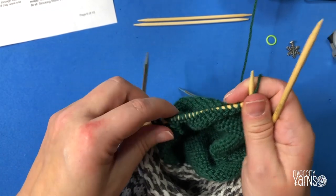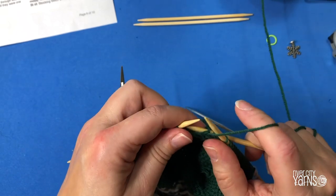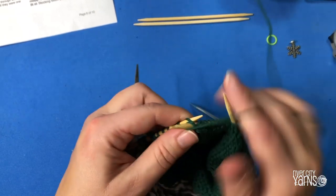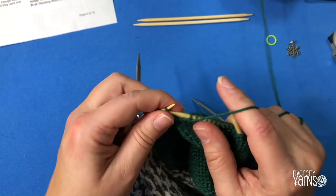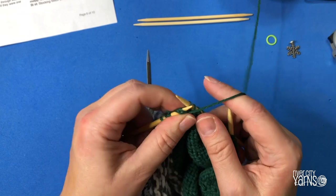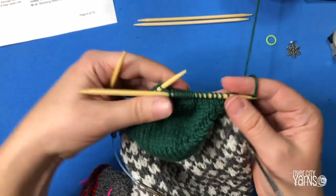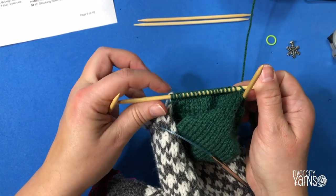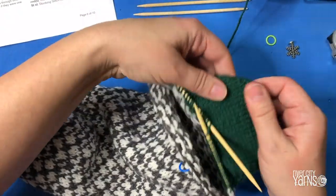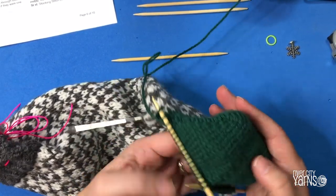There are the two double stitches — I'll purl this one, purl the last one, and turn. As you can see, I have no double stitches on this side, and there's one double stitch on the other side. We'll deal with that in the next segment. Now you get a chance to have a look at your heel — there it is! A perfectly shaped little pocket for the back of the heel, or for some cute little treasures in your Christmas stocking.